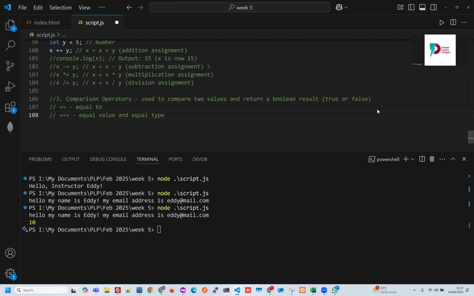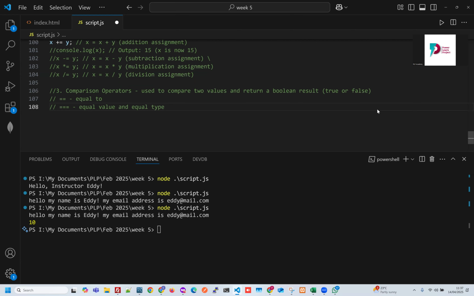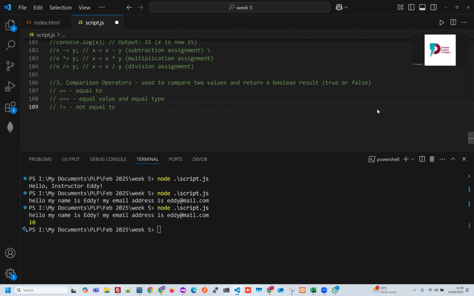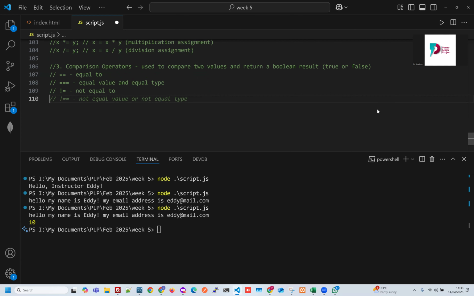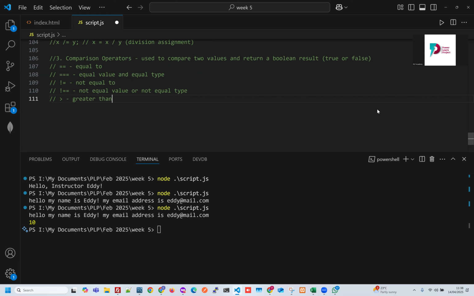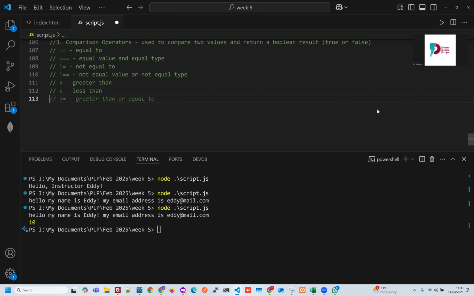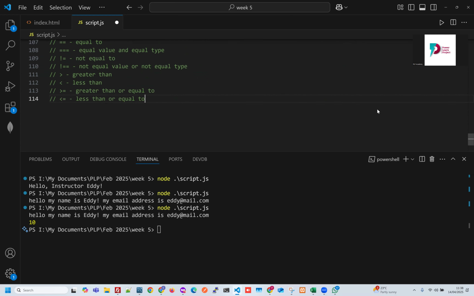Those are three equal signs. We have another one, not equal to. We have the strict not equal to that has two equal signs. We have greater than, less than, greater than or equal to, and less than or equal to.